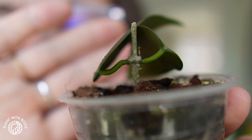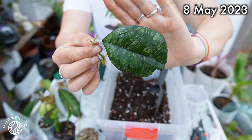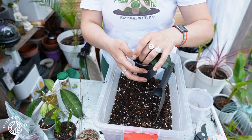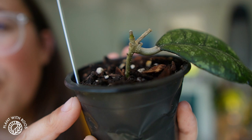It's kind of hard to see because it's so small. Right next to the stem, there's a tiny little point and it is adorable. I think we can also pot up this Hoya Svetlana, which is amazing and already starting to grow here. And it has some roots at the bottom. All right. I already showed you the growth point on the Svetlana that is growing nicely, but she has also made a second growth point in the armpit there of the leaf. Can you see it? So two growth points.